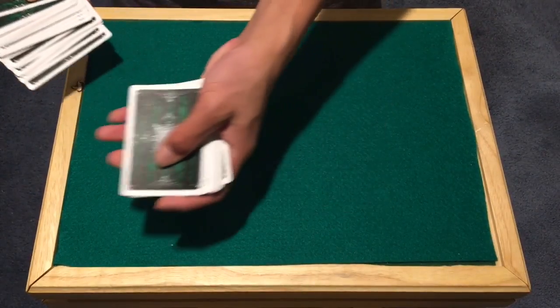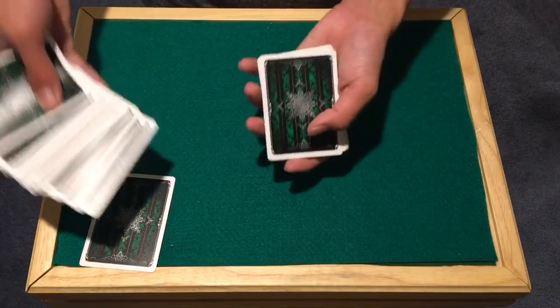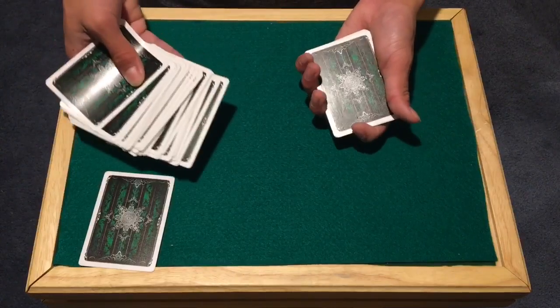So you check it out, two of hearts. You pretend like you're setting the two of hearts down, right? But because you took two cards, that is not the two of hearts. The two of hearts is right here. But the whole time they're following that card.